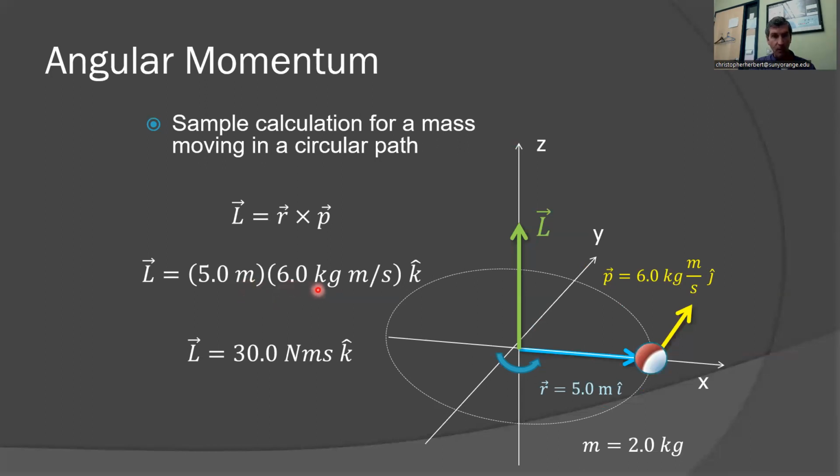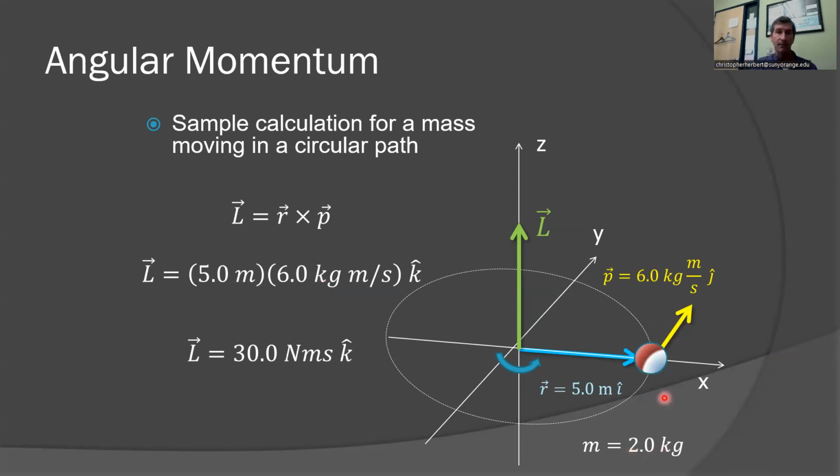Now, how do I get that? Well, our newtons are kilograms meters per second squared. So if I multiply this by meters, that makes my meters go to meters squared. If I multiply it by seconds, 1 over second squared becomes 1 over seconds, and that's how I get my units there.